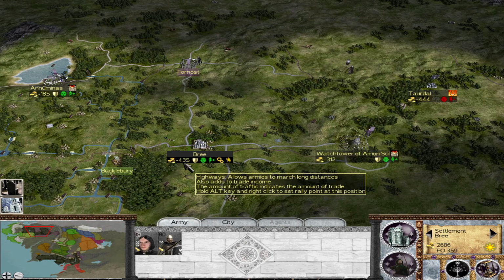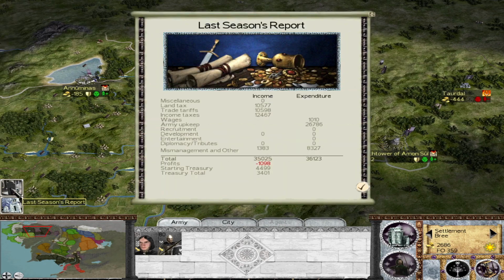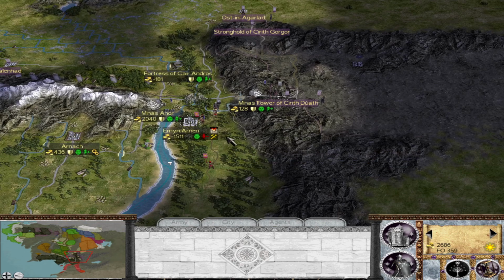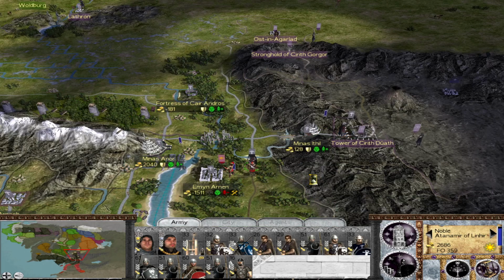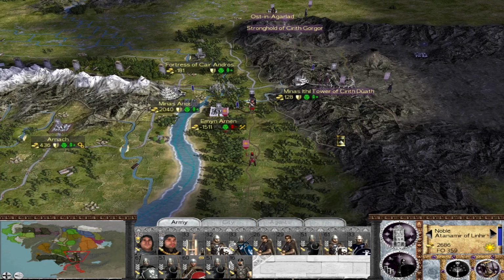I think we need good units. I think that's just what it comes down to. And we did lose about 1,000 last turn. So we will make some of that back once we get rid of this Harondor host. So let's make that our first priority. And they're actually just going to withdraw. How far they get, let's see. Just going towards the coast, I guess.